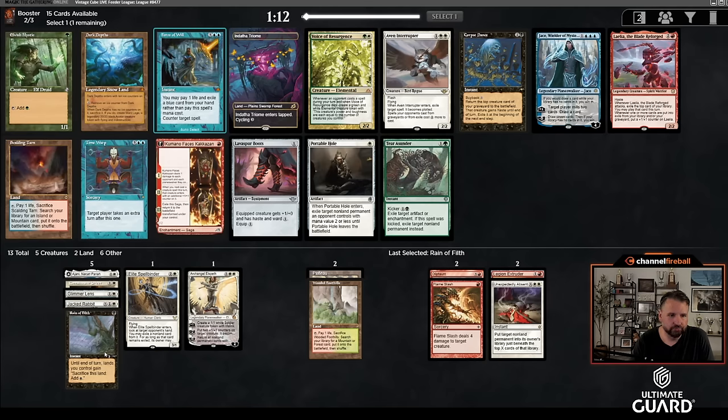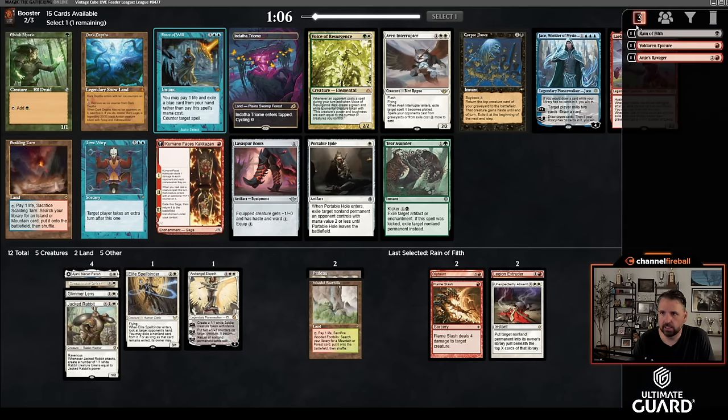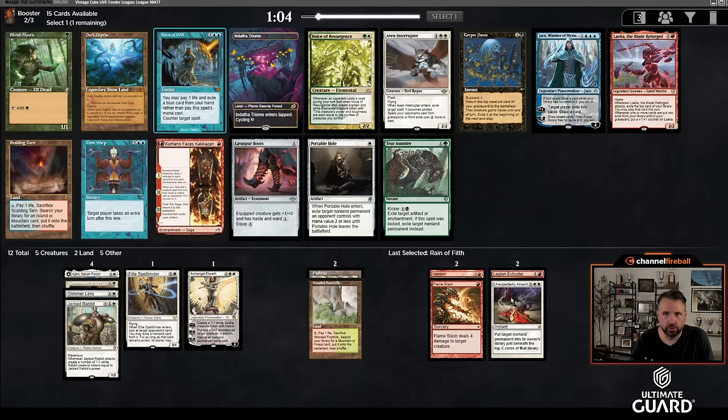What do we got? Kind of bricked again. I think I'm just going to take... Did I get something else out of there? No. I think I'm just going to take Scalding Tarn.